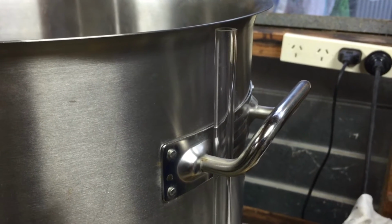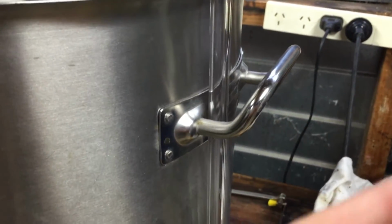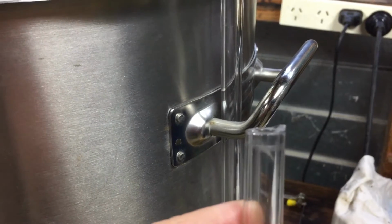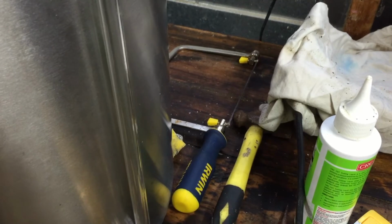I've shortened up the Sightglass there, ended up using a fret saw, but a junior hacksaw or something better would do. Had a bit of a go with the pipe cutter, but that was an offcut, and as you can see, it kind of does a really neat job, and then it wants to crack. So I ended up using the pipe cutter to mark out where I wanted to cut it, and then used the fret saw with a fine blade.